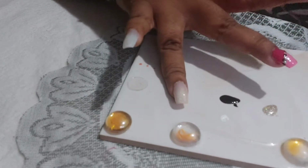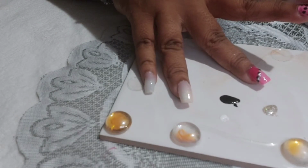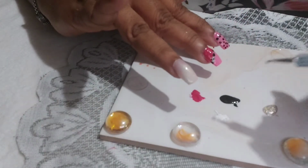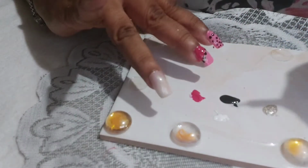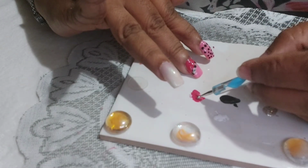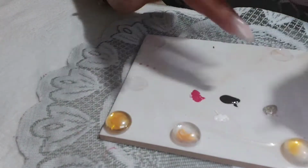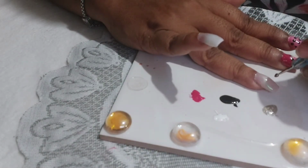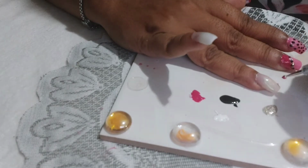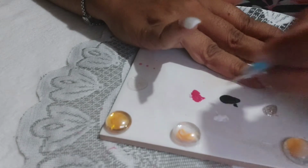And it doesn't have anything as yet, but I'm definitely thinking of putting on different dots. Now, even though I have a nice pale color here, I can enhance it a bit with bright pink. Dip it in the dotting tool and then do my design. 1, 2, 3. Take it from the other angle.